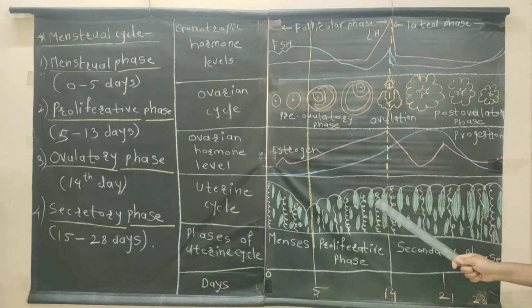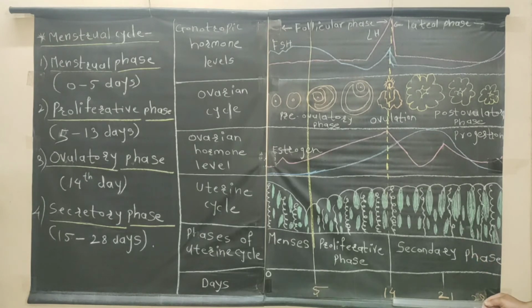In the uterine cycle, the endometrium, which had begun to degenerate, regenerates because of the estrogen, and it regenerates epithelial cells or uterine glands, and also blood vessels develop, and its thickness increases to about 3 to 5 mm. Third is the ovulatory phase. The ovulatory phase has only one day, that is the 14th day. It is the shortest phase.